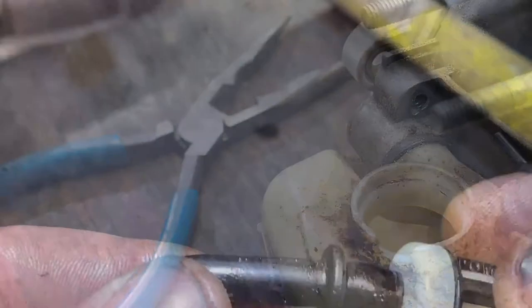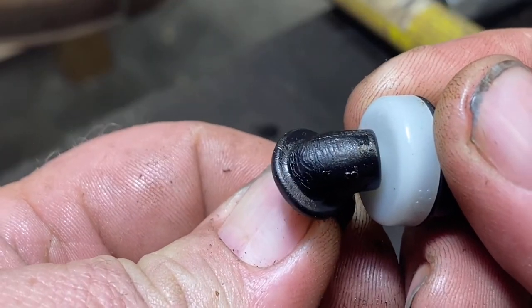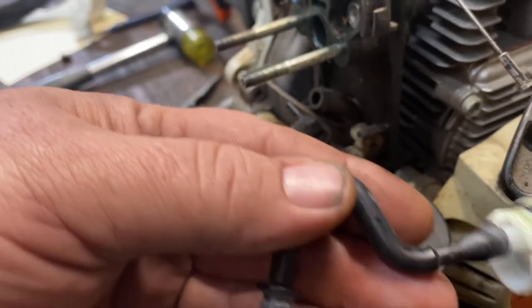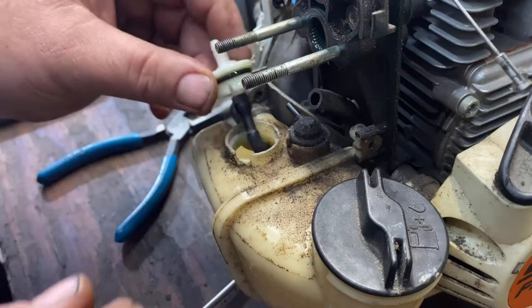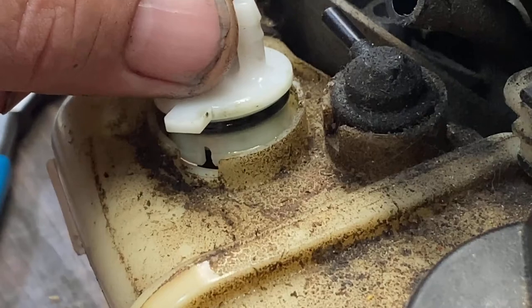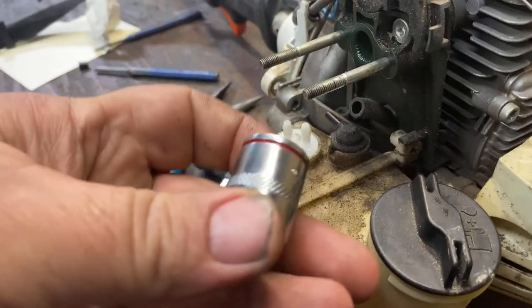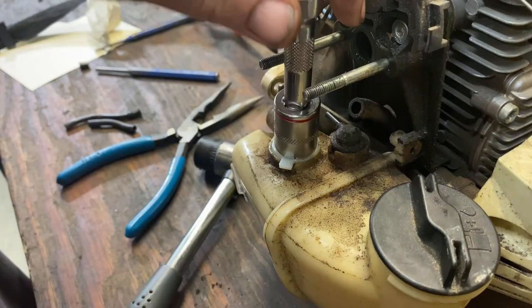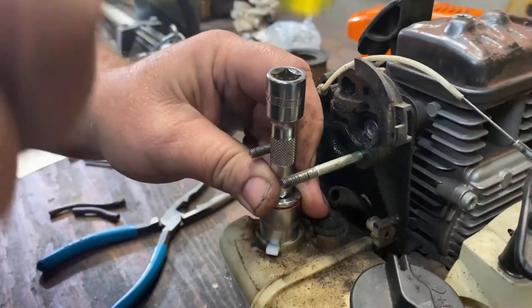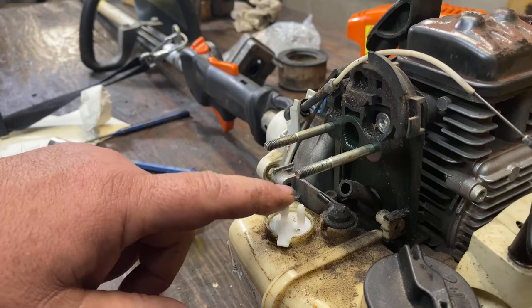Now if you look at that line, it's got cracks all in it. What we're doing here is basically preventative maintenance because it will fail — those cracks are dry rot. When I put the new piece in, I like to put a little bit of mixing oil on it to help it slide in better. Go ahead and put your fuel filter on, feed that into your tank, and make sure that tab lines up with that opening. Sometimes it'll push right in; other times you may have to tap it. I use a shallow 5/8 socket with an extension to get by the stud, lay it on top, and gently strike it with your mallet.